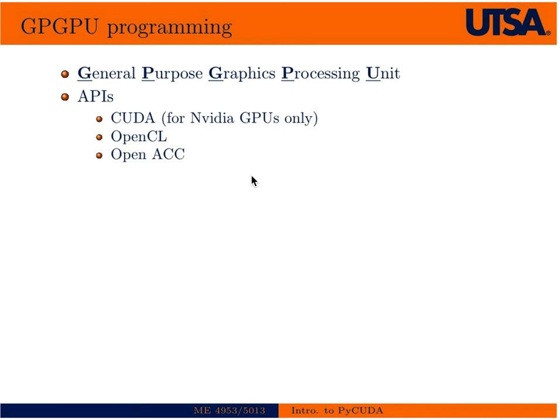There's also OpenCL, which stands for Open Compute Language. Then there's also OpenACC, which basically stands for Open Accelerator. This is a very new API that is intended for the compiler to take over a lot of the optimizations to running your code in parallel on these accelerators. And we talked in class about what accelerators are. Traditionally they're GPUs, but they also could be these newer many integrated core chips, for instance, the new Intel Xeon Phi chips.